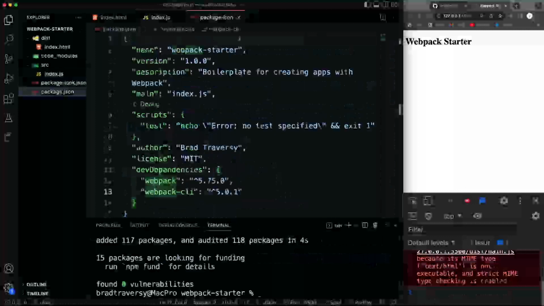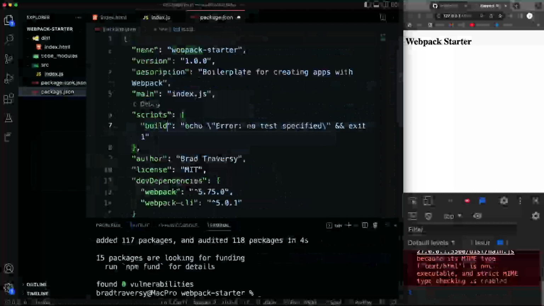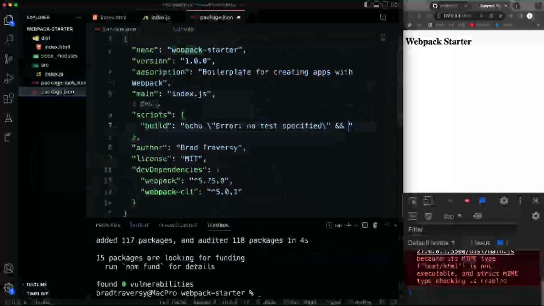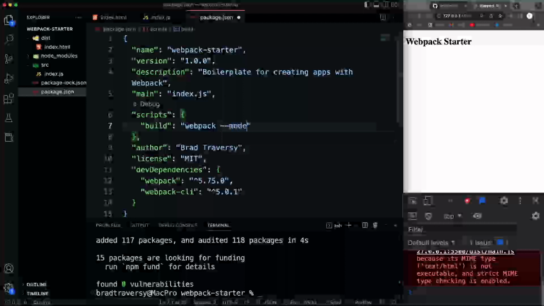All right. Now, as far as configuration, like I said, we need to have a Webpack config file, but I'm not going to do that just yet. What I do want is to just add a very simple script. So we don't need tests. So I'm going to change that to build. And then let's get rid of the stuff in here. And what I want this to do is run Webpack. And I'm also going to set the mode to production. Okay, because we can manually set flags here as well.